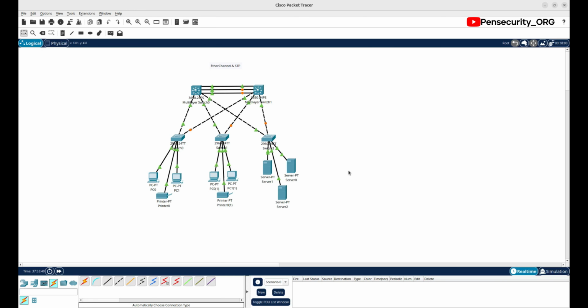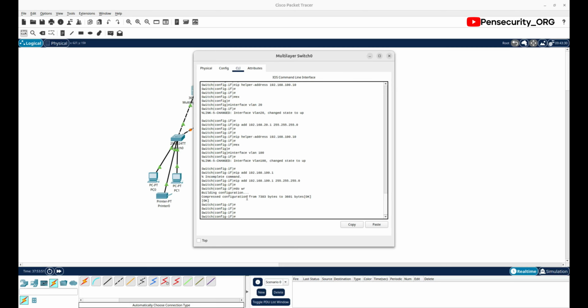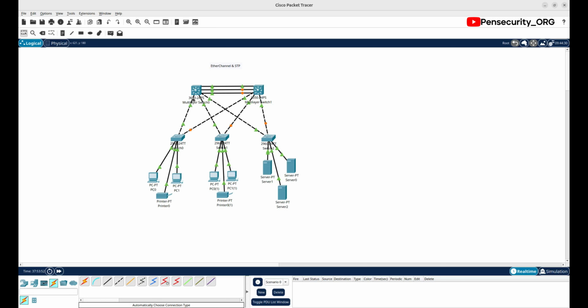So after configuring that one, we want to see these three interfaces and make them trunk ports. But let's check it. Let me just check here to see the interface.